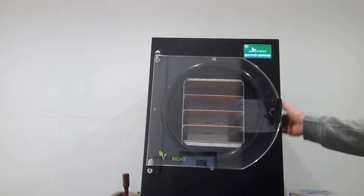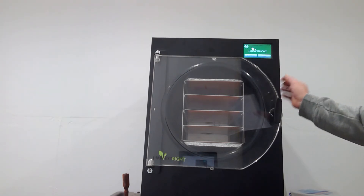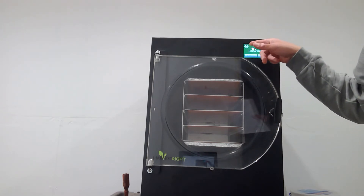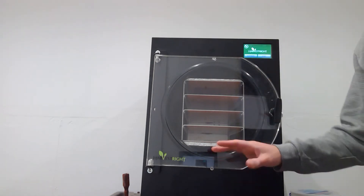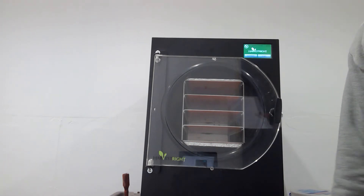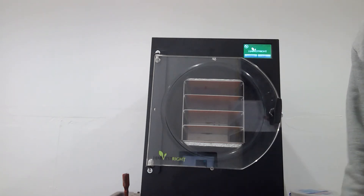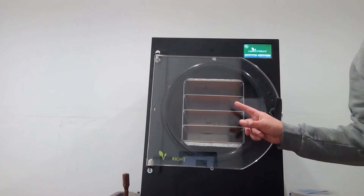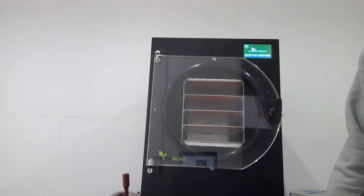The whole appliance is comprised of this main unit right here — it has the brains. I refer to it kind of like a motherboard in a PC. It's got this touchscreen and you can hit this little icon right here and move through the settings, and it'll kind of walk you through the prompts so you can understand how you're adjusting the settings. It has a condenser — you can see on the side here it's kind of a blue coil — for freezing, getting down to minus 20 degrees Fahrenheit and colder. And you see these little orange mats right here: those are the heater elements, so the trays are sitting on top of them. I think I've seen those go upwards of 155 degrees Fahrenheit or more.